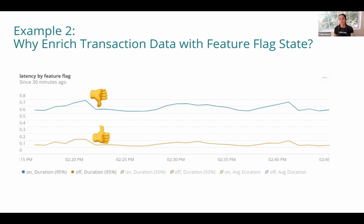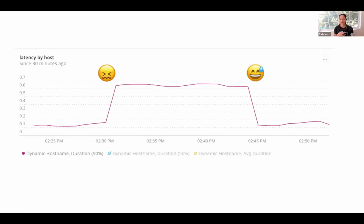And now I can confidently ask the product manager to turn the flag back down to 0% and keep an eye on the production graphs. So this is something that we were able to fix quickly because you can see now that the service latencies are back where they should be, right? So the production incident is resolved and the team can dig into the specifics of why that feature was causing a performance regression at their leisure, right? You don't have to wait for a rollback or a hotfix. You can just go in and turn off the feature flag, and we're back to the minimal latency state. And then the engineering team can take their time to figure out what was causing that added latency.